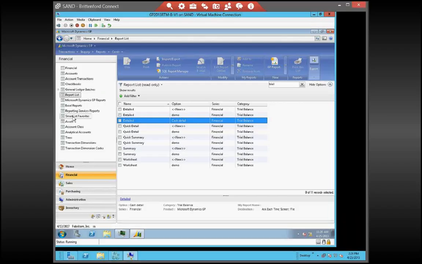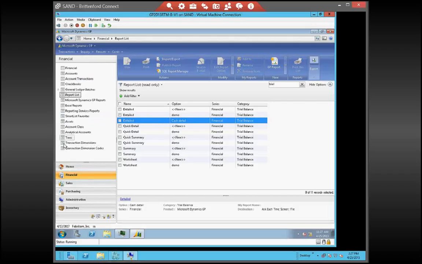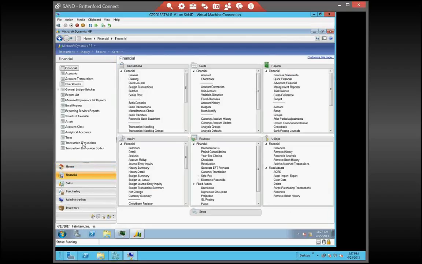If you've got some Smart List favorites that you've set up, you can pull them from here instead of going to Smart List up here. You can also see some of your Management Reporter things in here. I can look up my assets. They're a finance report. I can see my financials, I can see account listings, so just so you know how this works. So this financial, if you start exploring on some of these menu options and you just want to get back to the screen, then you click on financial at the top and it takes you back to that screen.